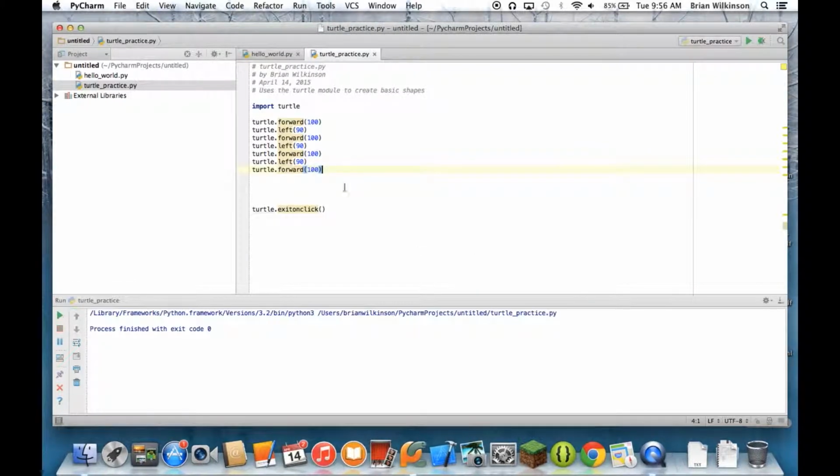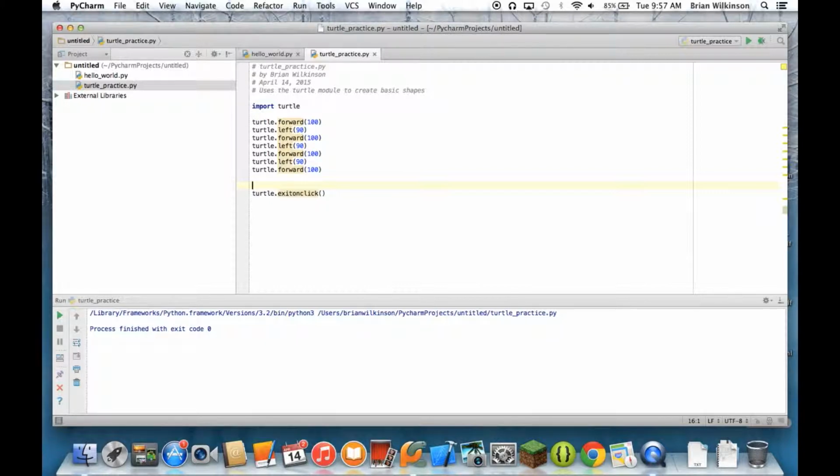So I'm going to close this. And you may have wondered why I just didn't copy and paste, since I did this a lot. Why not just copy and paste turtle left and turtle forward 4 times? And I certainly could have. When you're starting out programming, it's actually a good idea to type in the commands, even if they're repetitious, so that you get practice in typing and it kind of builds that muscle memory in. Later on, we'll show some shortcuts about how to deal with that better.